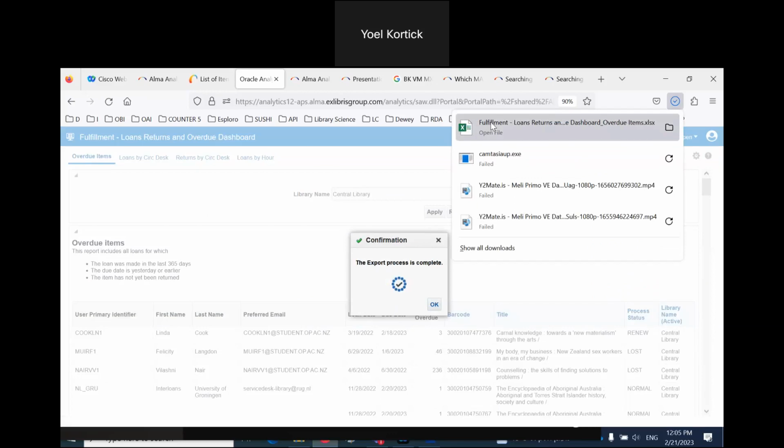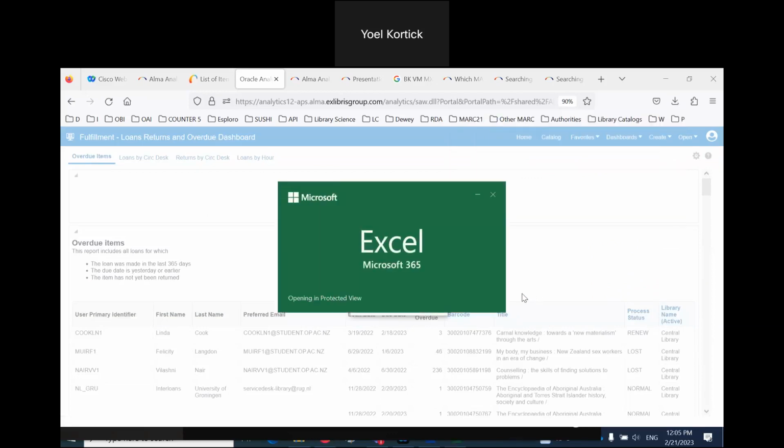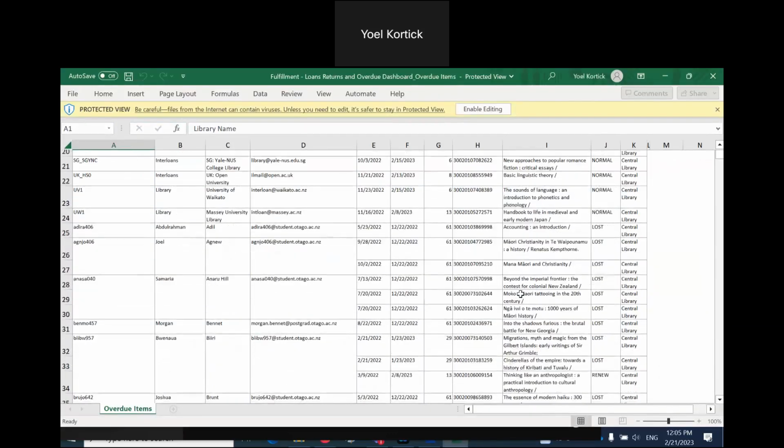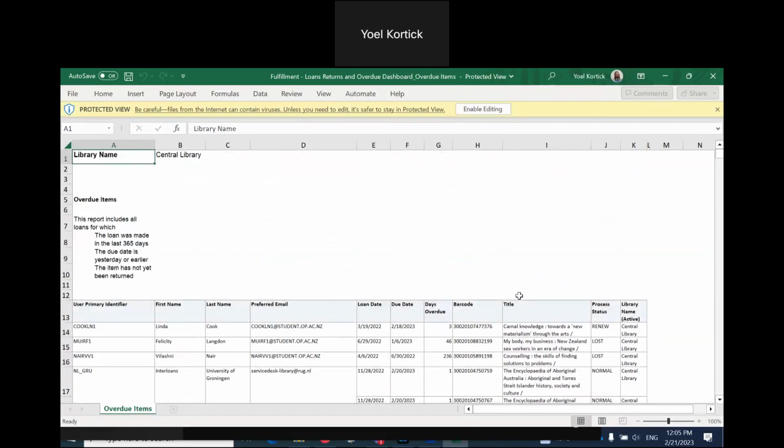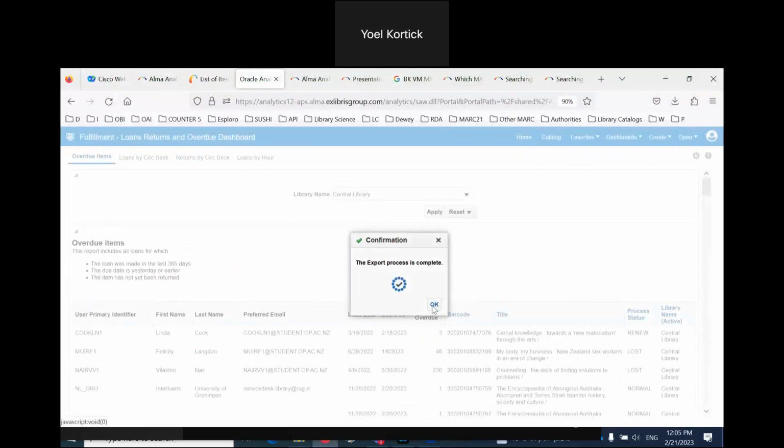Here we go. And let's see the other ones. Then I've got a list here of all of the overdue items. I could also save this report locally and make a scheduled report. We're going to be talking about the analytics objects in a future session. Analytics object includes a scheduled report, so someone can get this by email every day, every week, every month, whatever.